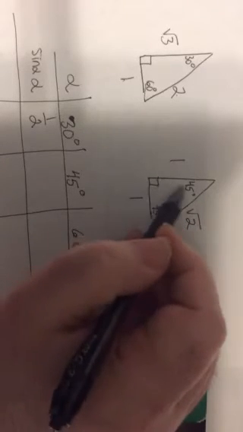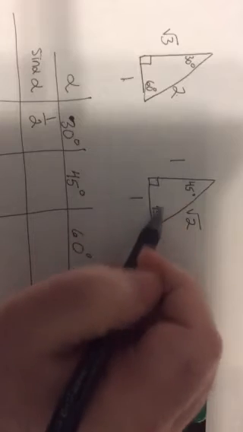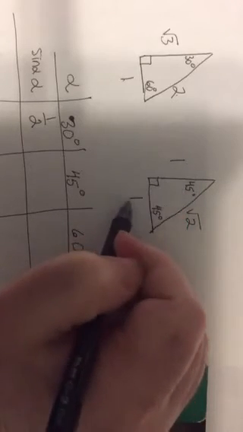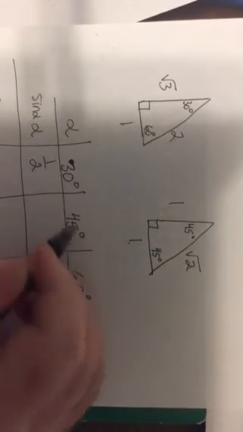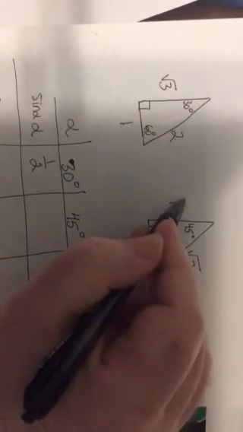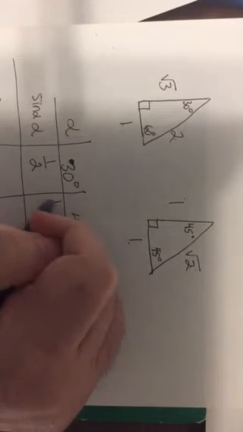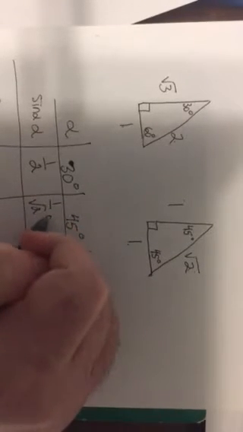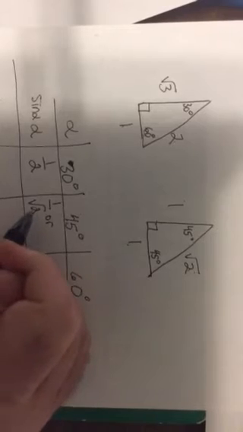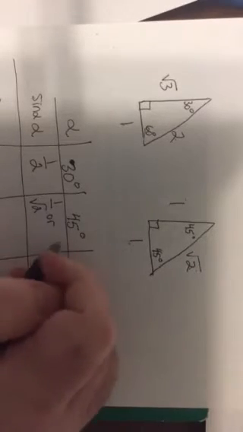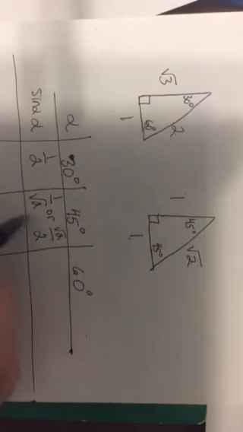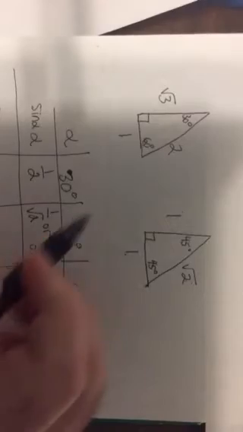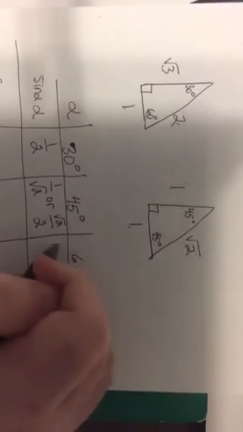45, 45, 90. These have the 2 same sides because they're the same angles. So 1, 1, and this square root of 2 if you use Pythagoras. So sine of 45, well, you find 45, it's opposite over hypotenuse, which would be 1 over the square root of 2. Then if we rationalize, which some teachers make you, some don't, you multiply the top and the bottom by square root of 2. So either answer for my class, I like this one better. And then 60, you come back here, opposite over hypotenuse would be square root of 3 over 2.